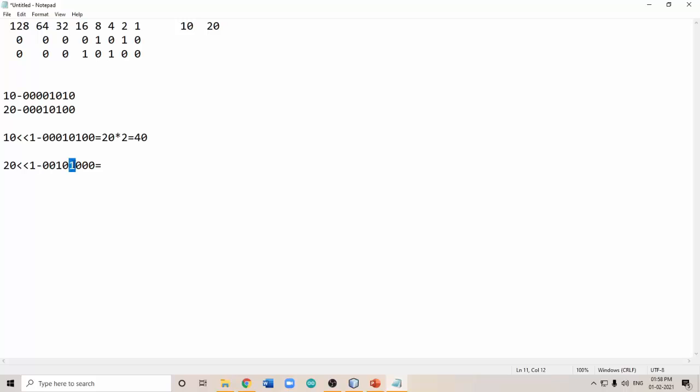I want to add the fourth bit, which is 8, then the sixth bit, which is 32. So 8 plus 32 gives us 40.